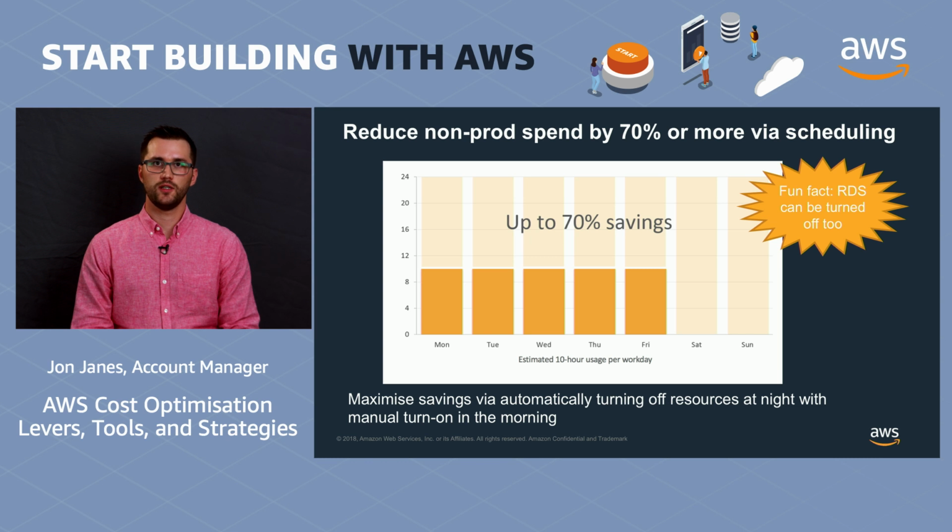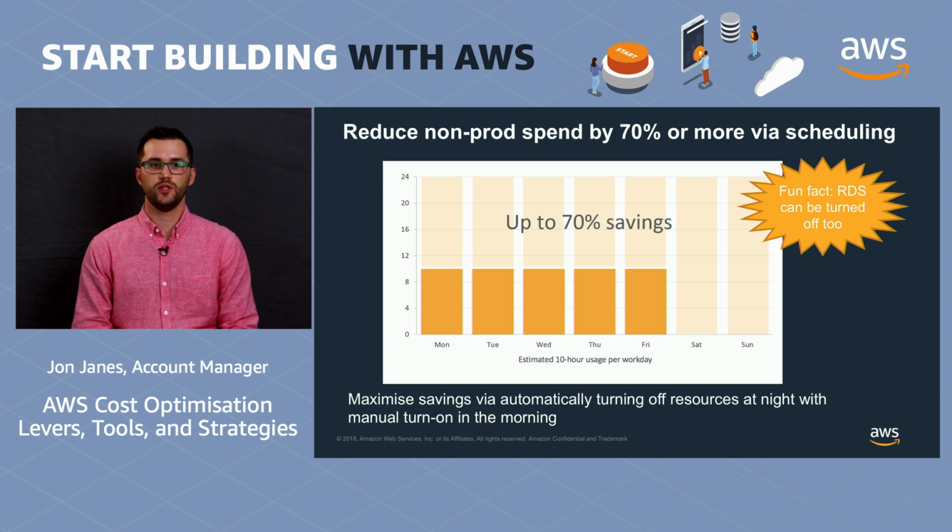Similarly to elasticity or AWS Auto Scaling, I'd always encourage customers to look at scheduling workloads if possible. Oftentimes, it can be overlooked where you have a development or a test environment, which doesn't need to be running 24 hours a day. It's often very likely where you can turn these resources off at night or on the weekends. AWS is a consumption-billed platform, so it's on demand. As soon as you turn off resources, you no longer have to pay for them.